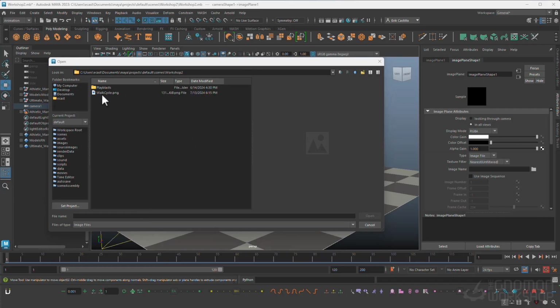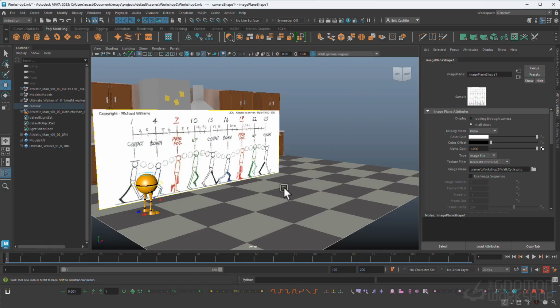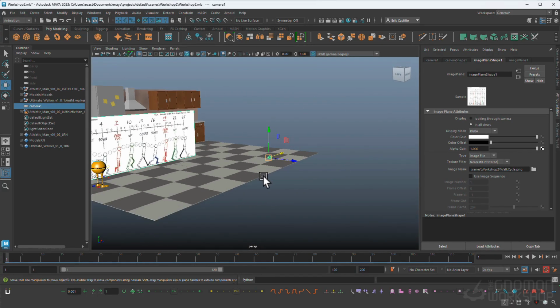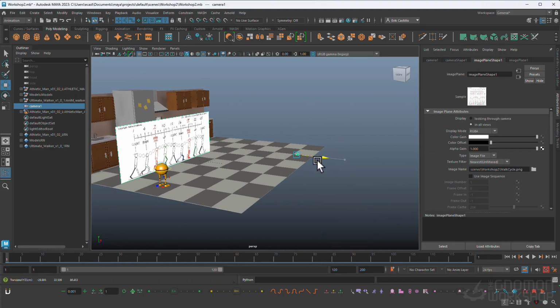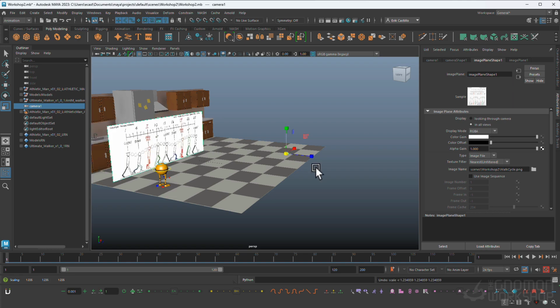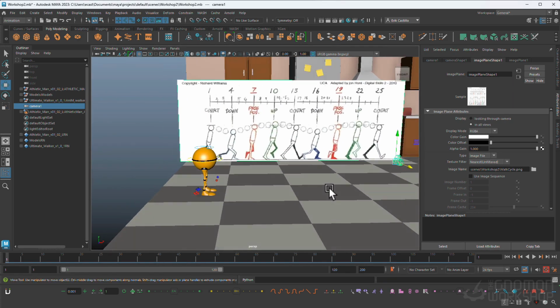Here it is, right? So I saved my walk cycle PNG, and now I can press that open, and that is officially open in my Maya space here now. I can manipulate the location of this image plane by moving the camera, changing the size, scaling it up and down, right? I'm going to keep it pretty much the same size, more or less, and see if I can just move it back to give myself space.